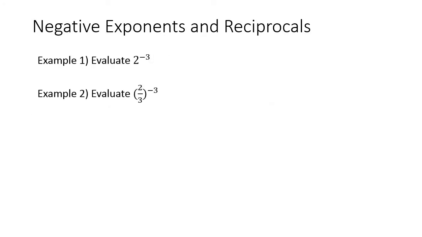So let's look at some examples. Example 1, evaluate 2 to the negative 3. So the answer is 1 over, and then 2 to the 3, so 1 divided by, and then you keep what you had before as the base and the exponent, 2 and 3 on the bottom, and of course you'll want to simplify the bottom here to an 8. So your final answer is 1 divided by 8.